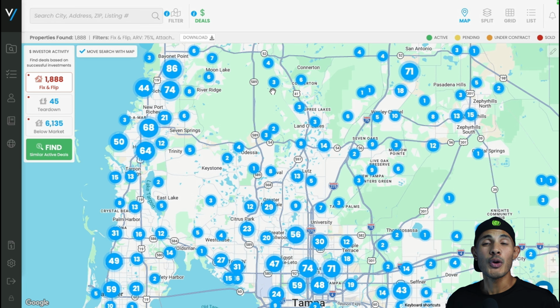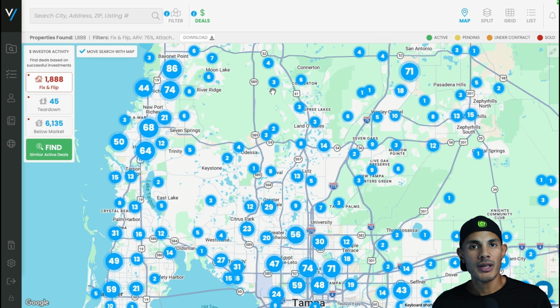All right, so for the sake of a quick example, I've got my Privy software opened up here, and I just want to show you what this looks like in real time. So first off, if I were just getting started, or even if I was looking to enter a new market, the first thing I'm going to look for is some density. It's essentially a heat map, right? So I want to be looking for areas of saturation.